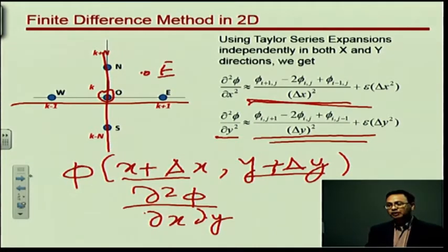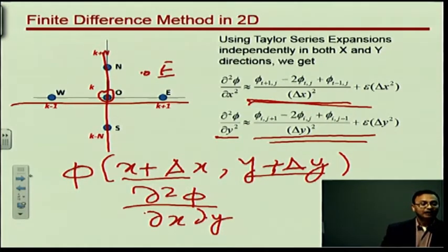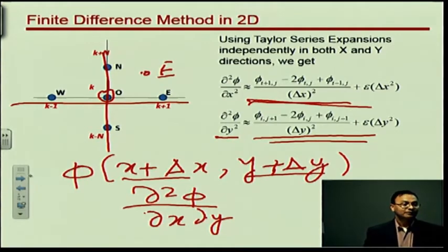Now one might say, well, if there's such a big restriction, why do we even bother about that? The point is, right now we are trying to keep things simple so that we can learn how to set up these equations, how to solve them, and so forth. Later on, we will be doing unstructured meshes, which will handle all these issues anyway. Any questions?